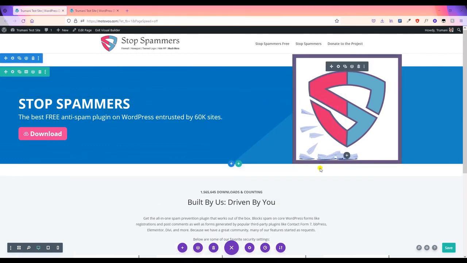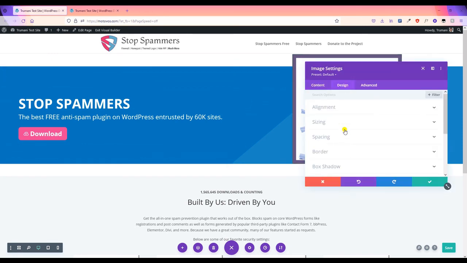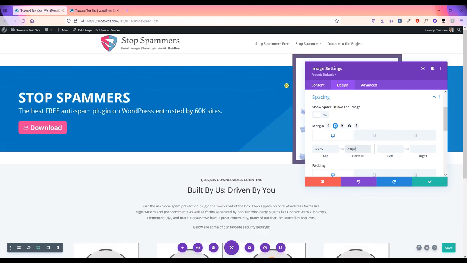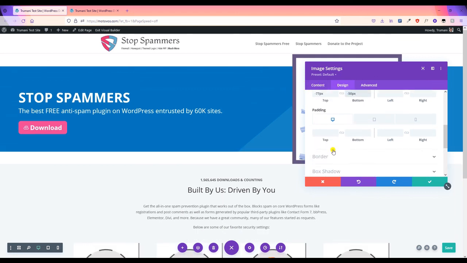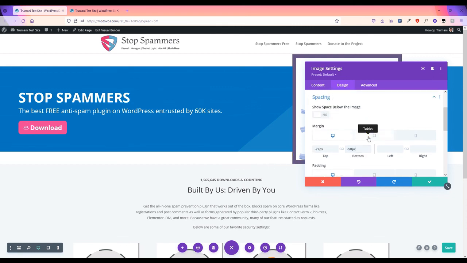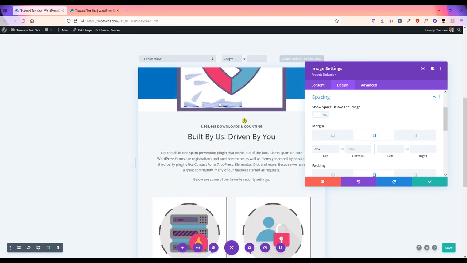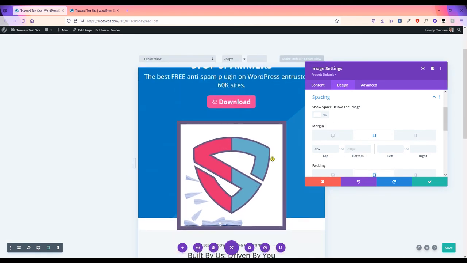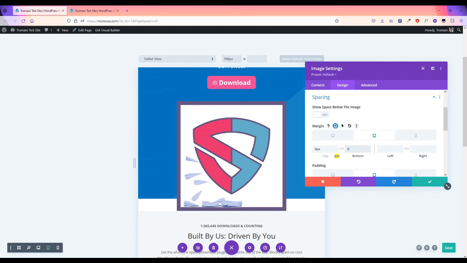All right, let's go back into the image itself and update the spacing here. Just eyeball it to be about 50 pixels. We added 50 pixels of margin to the section at the bottom, and then right here we're just going to have 0 on mobile.